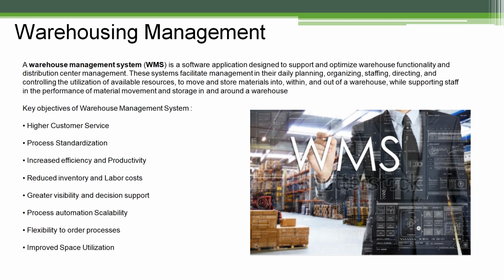A warehouse management system also is used to facilitate management by the warehouse supervisor in helping them in their day-to-day planning, organizing staff, directing them, controlling the resources, moving the parts in and out of the warehouse, and also keeping a track of the support staff, how they are performing in executing the movements of products in and out of the warehouse.